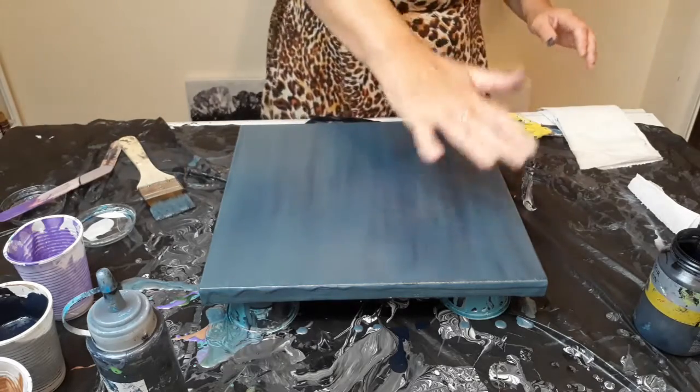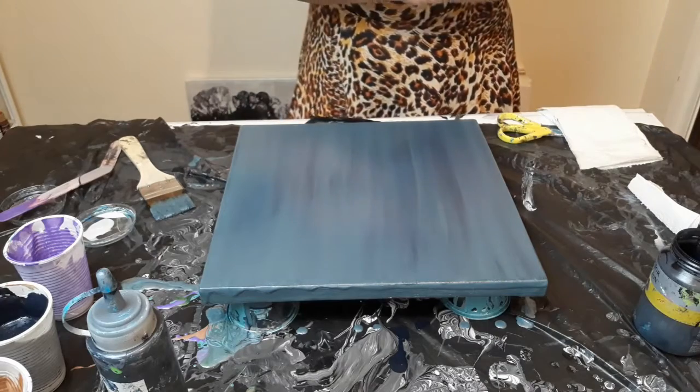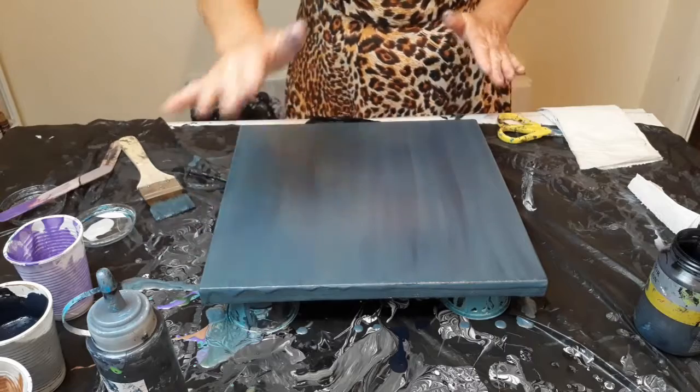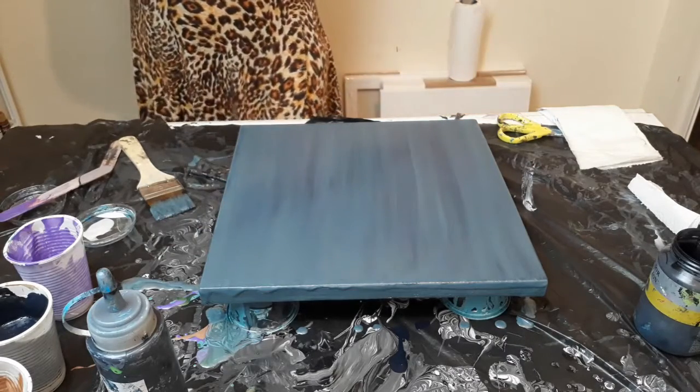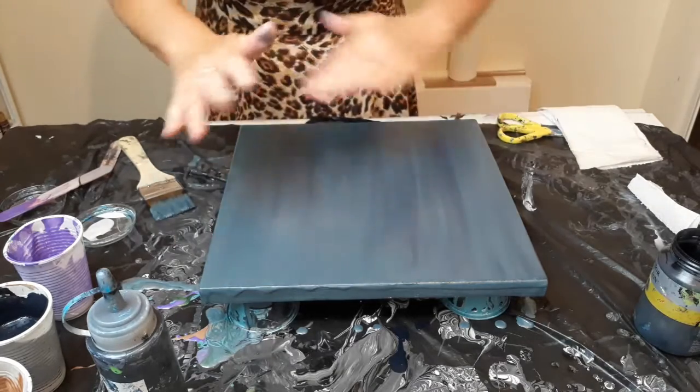So I've gone ahead and I've painted a base on. And I want to sort of see if I can do a sort of arc and come out. I'm not entirely sure if I want the whole thing. I think I want some negative spaces around.